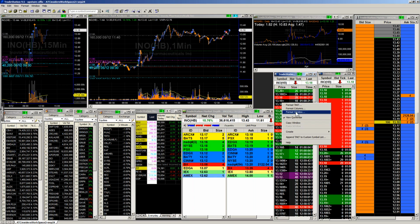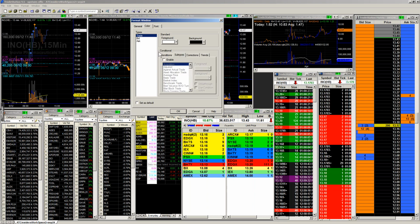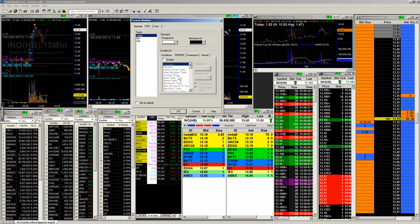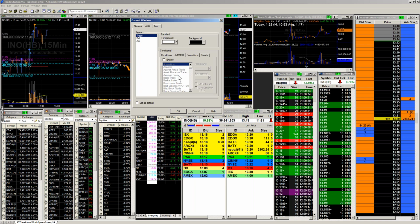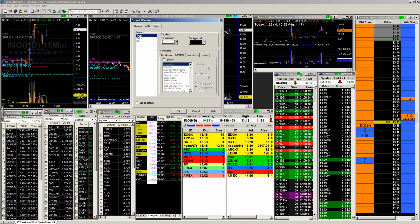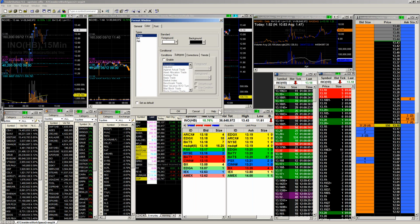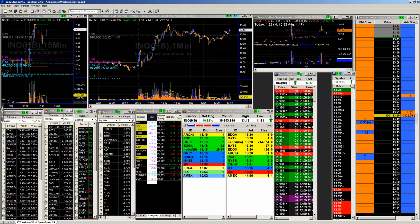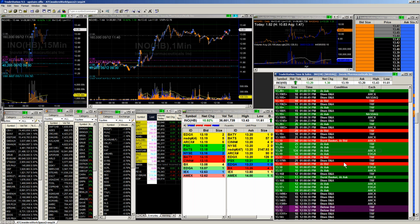Okay, so subtypes, if you go to format window, color, subtypes, off. Do not enable those, because then it gives you all this crazy stuff. All I care about is is it an ask or a bid? That's all I care about. I do not care about all basket trading and stuff like that. Now, don't get me wrong. If we get some crazy prints that come in, yeah, I'm going to look at it, and I'm going to bring the time and sales over, and I'm going to just look at the conditions sometimes.